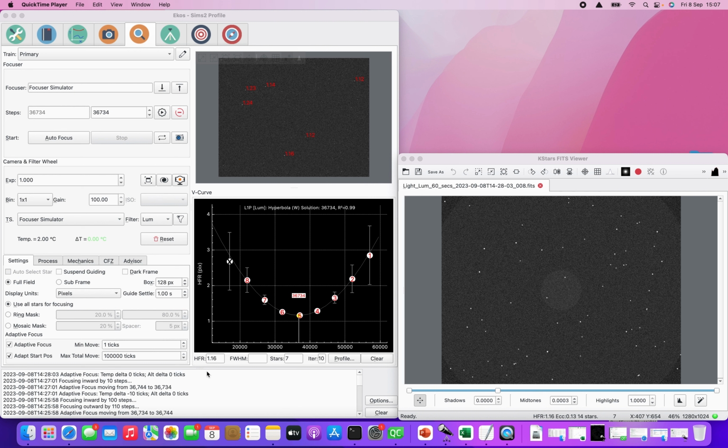But theoretically, were you to get to the point where you have confidence in the adaptive focus routine, you might start to refocus less frequently. So you could say, I'll go every 2 hours, or I'll refocus only on a 2 degree centigrade change, for example. And I'll show you a little bit later how you might check how adaptive focus is performing for you.